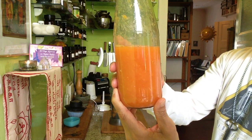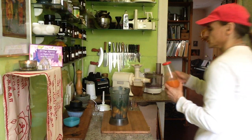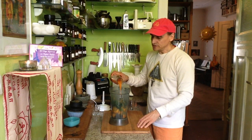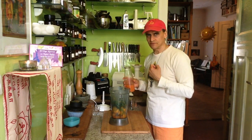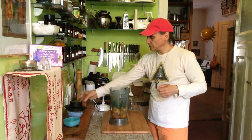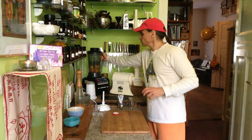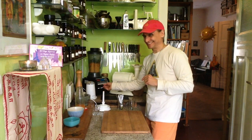This is not half a liter, it's 0.4 liters. I used 2 to 3 oranges, depending on the size, and I will use it for my kale smoothie with the mangoes. Had I used the whole oranges, the smoothie would have been too thick for my taste. That depends on your taste. First I begin with half of it, maybe almost a cup, and I might use the rest later to see what the texture will be like after the blender dance. See you in a minute.